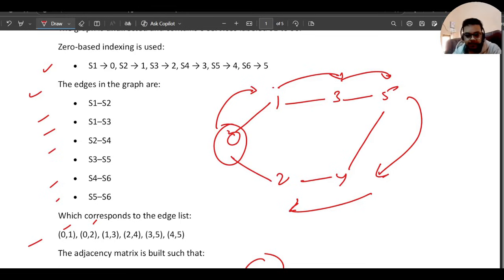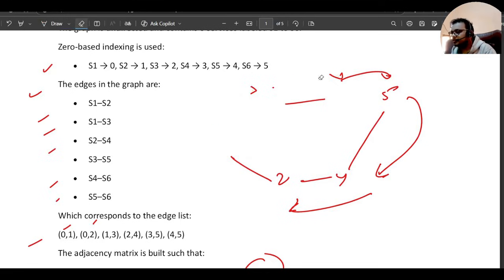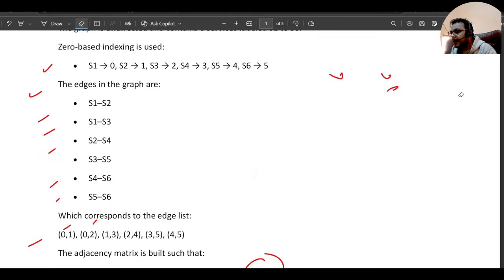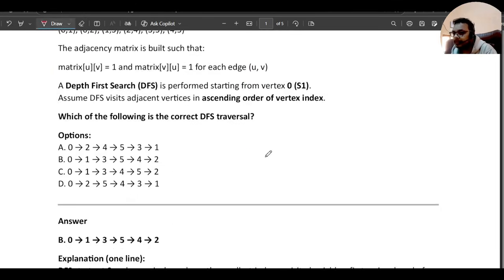If it would be BFS, then we would be covering the neighbors, but it is DFS, that's why we will be going in only one direction. So our traversal will be 0 to 1, 1 to 3, 3 to 5, 5 to 4, and 4 to 2. Okay, so let's take our correct option. Why I am telling you in detail is because it is one question they asked, but there is a possibility they will ask some more complex questions. So 0 to 1, 1 to 3, 5, 4, and 2. This will be our answer, which is option B. So this will be our DFS traversal.